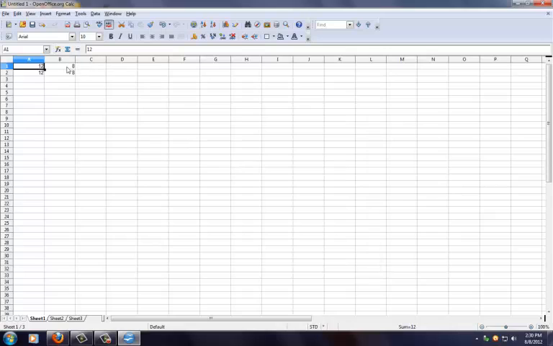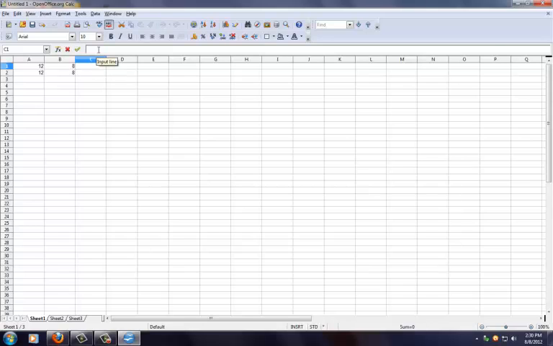Now I'm going to show you how to put in what we call a function. All a function is, is some kind of mathematical item. Right now I have 12 in this first box, 8 in the second box. So what if I decide in this box I want it to add up the 12 with the 8 and give me how much it is?